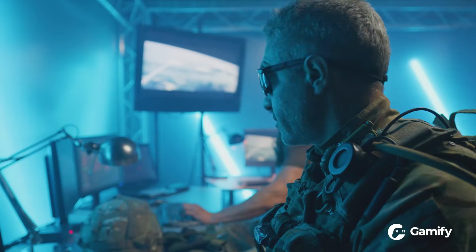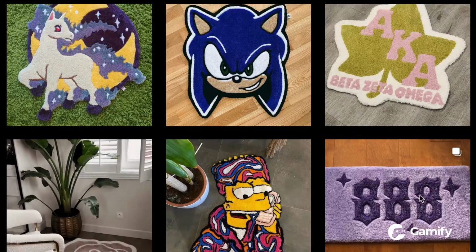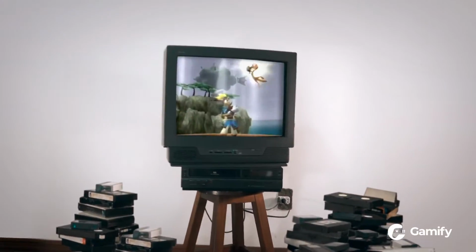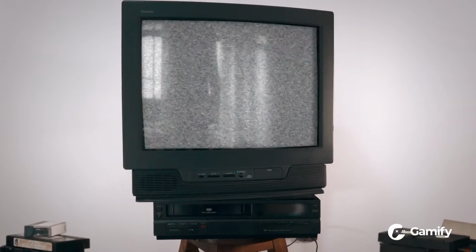After failing to find a rug I liked online, and the social media powers that be tracking my every online movement, I started to get ads for professional tufters and rug weavers offering to create a rug that you design yourself. That sounded fun to me, so I thought I'd have a go at designing my own rug. I knew I wanted the rug to be personal in some way, representing something I was passionate about or that inspired me. And if you followed the channel for a while, you know I'm into gaming.